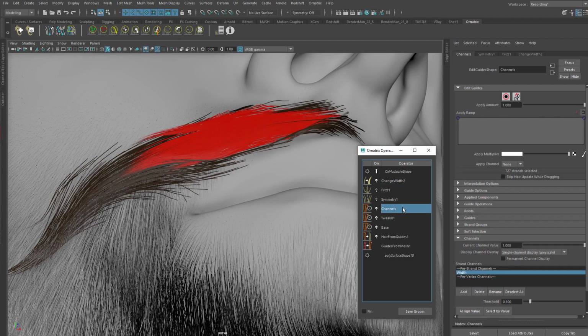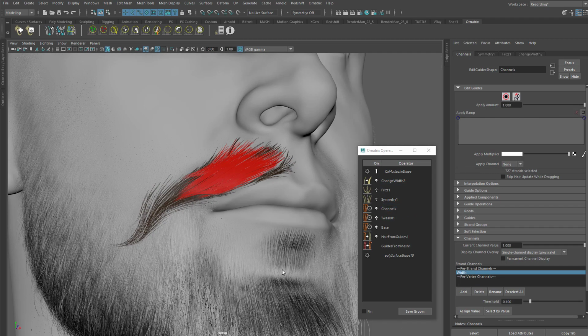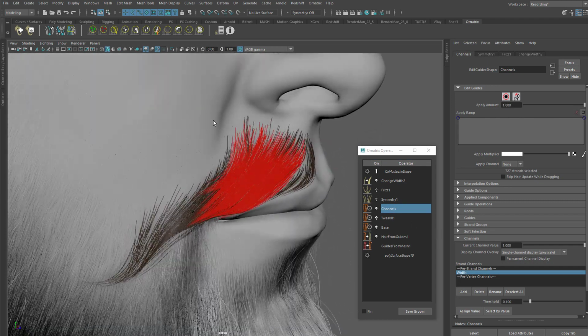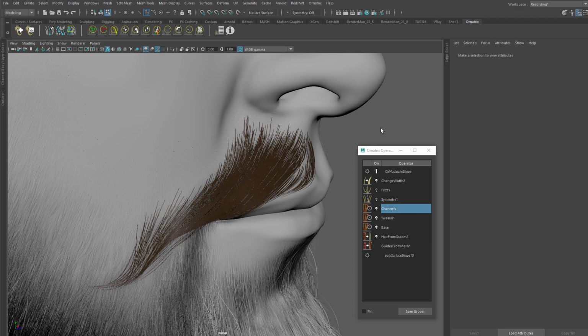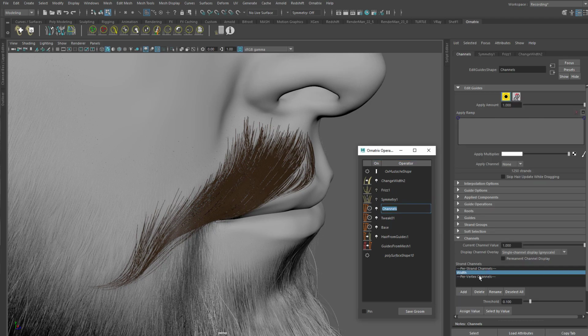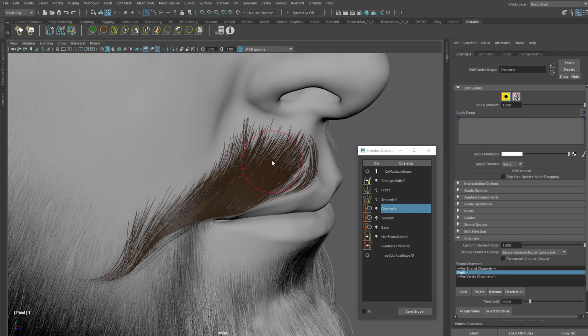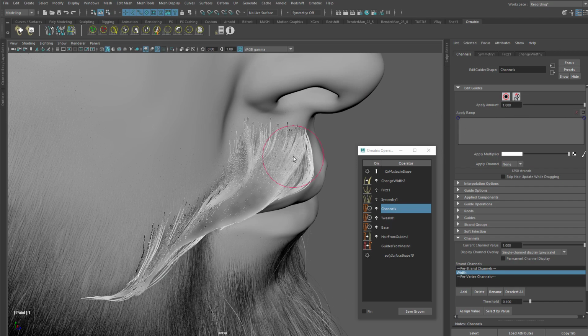Okay, I'm going to set this back to none. You know what, instead I'm going to use the brush to paint all the channels. I don't have to select anything other than the channel. And I'm going to use the paintbrush.